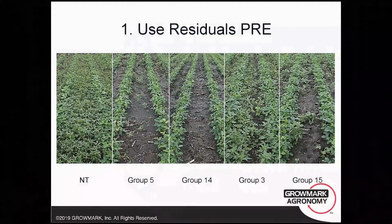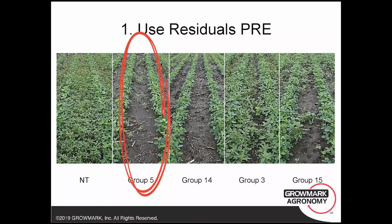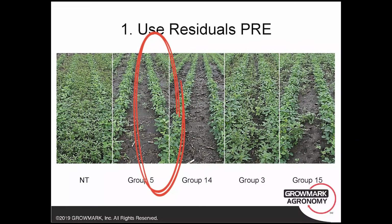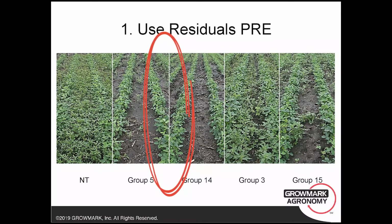Then we get to our group 5s here, right? So group 5 here, there's one main herbicide that we're using, and that's metribuzin. So is anybody using metribuzin today in some sort of premix? Probably, right? It does pretty good on pigweeds, does pretty good on other things. The benefit of metribuzin is also its downfall. Metribuzin is very water soluble, which means when we get big rains, it washes through the system, and when it washes below where the weeds emerge, then it's no longer a good use of a herbicide because it doesn't stick very tightly to the soil. So that's good and bad.